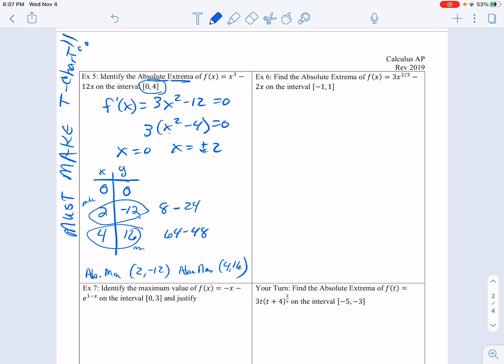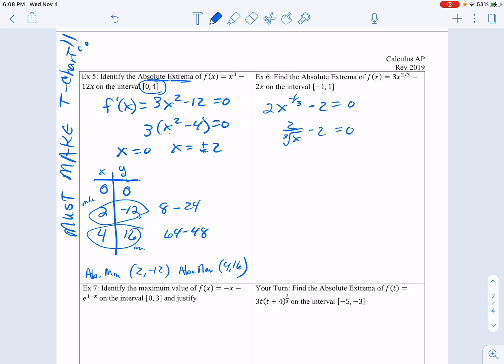Multiply it. So you get 2x minus 2. Oh, I forgot the exponent, didn't I? Man, I should go quit and come back and do this later. Minus 1/3 minus 2. And I got to set that equal to 0. So that's 2 over the cube root of x minus 2.